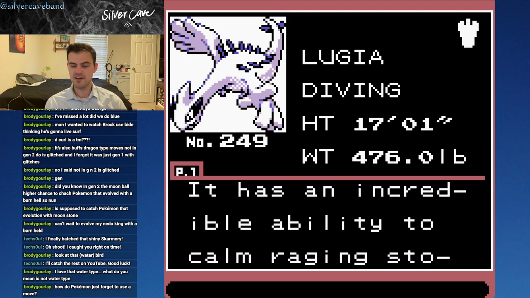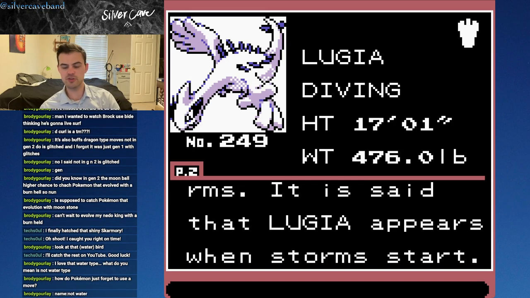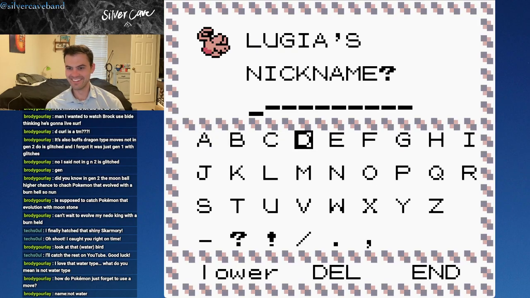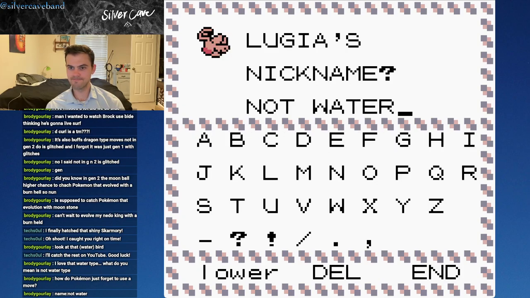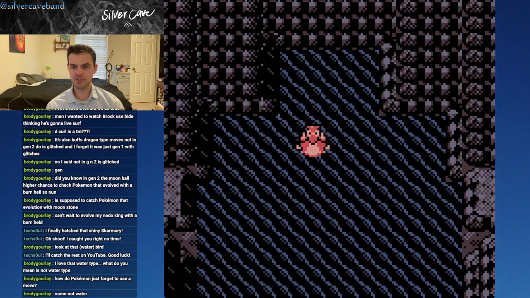Let's see. It has an incredible ability to calm raging storms. It is said that Lugia appears when storms start. Name: Not Water. I love that. Let's do that. Not Water, baby. But he is awesome. And my favorite Pokemon. Ugh. Bless you, Lugia. Bless your soul.